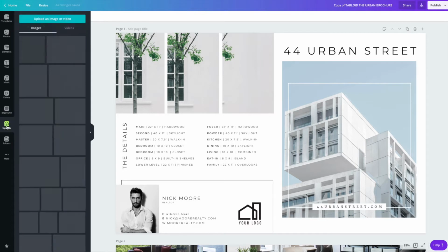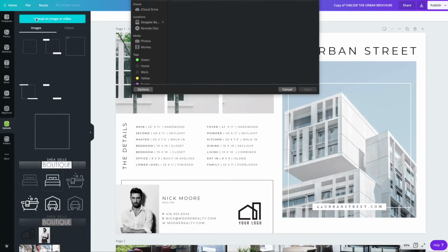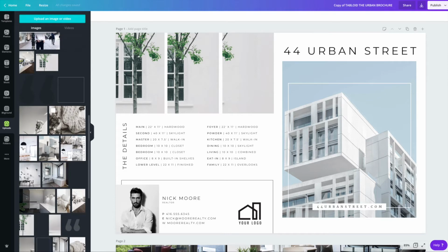The first thing you're going to want to do is uploads. Go over to uploads and upload an image or video, and this is where you're going to upload your listing photos, and they will all be in this area. I've already uploaded a few sample images, so I'm not going to go through that process, but this is where they're going to be and what they're going to look like.